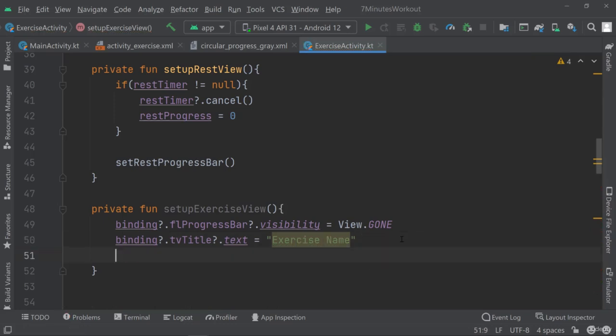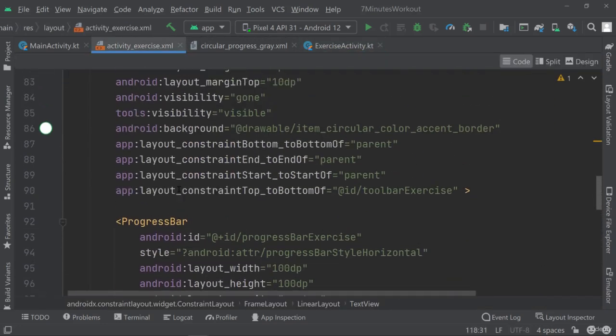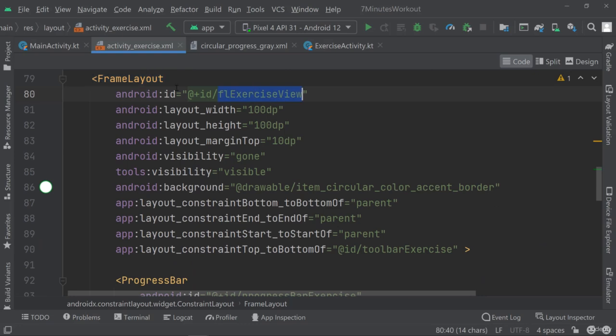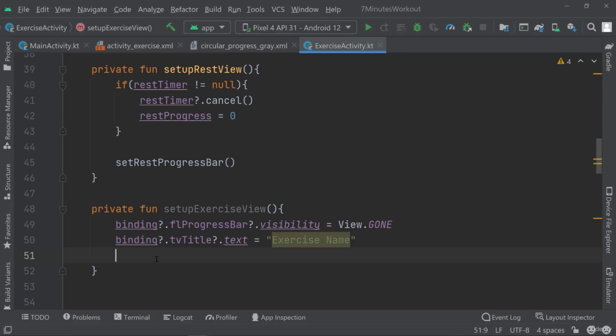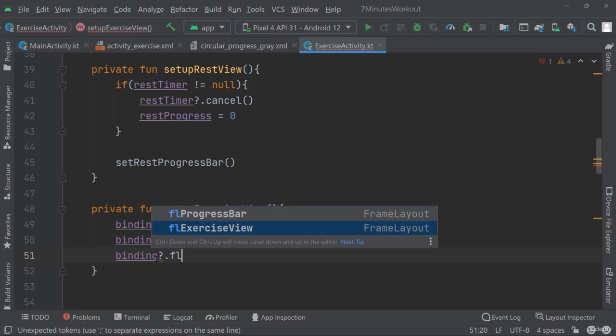Later on it's going to get an actual exercise name based from a list that we have, but for now this will be fine. And then we need to make sure that the exercise view, which currently, if we look at it, this frame layout exercise view, this one is currently set to gone, so it's not visible, and we need to make it visible. So we can use binding once again, dot, and here FL exercise view.